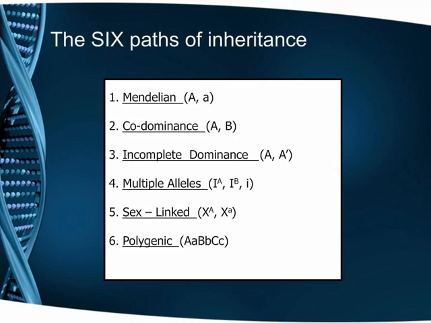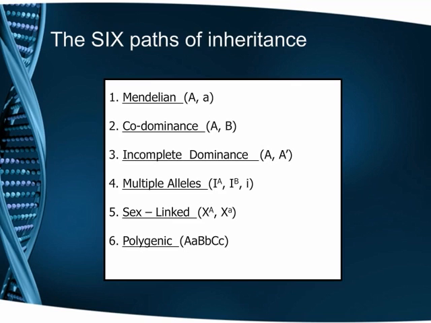We're now going to be looking at the different types of inheritance or paths of inheritance that you've been studying in Module 8. Let's first of all summarize these along with the types of symbols that are used for each. There is a space to do this on the back side of your graphic organizer for Module 8.